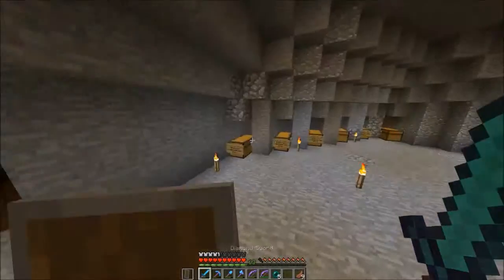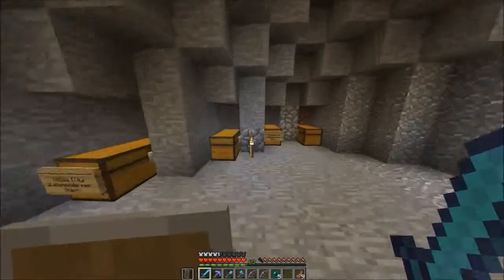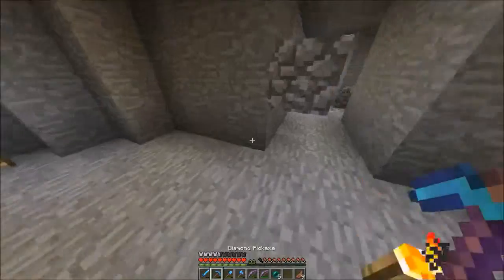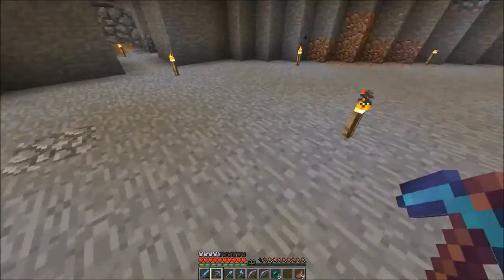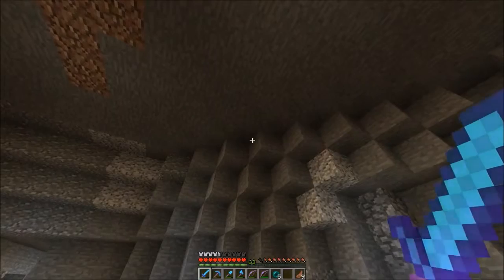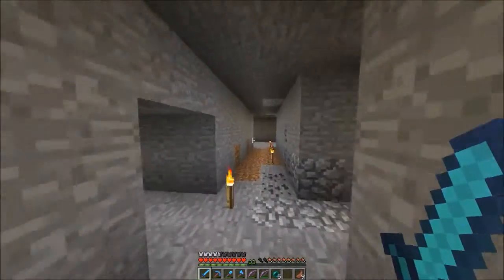Well, here we are. This is just the bare minimum main room where you can buy everything. Currently, all I have is yellow clay for sale. That's in existence. On the floor, I will have a giant hole and glass over it, so you can look down and there'll be lava at the bottom. That'll look kind of cool, I guess. I don't know what I'm going to do with the ceiling yet. We'll figure it out some other time.